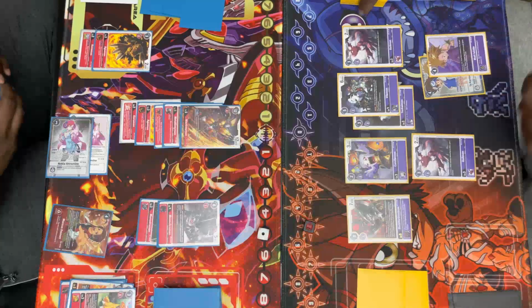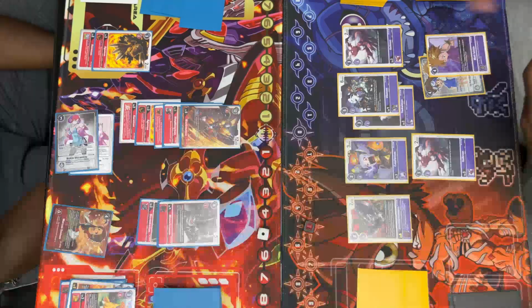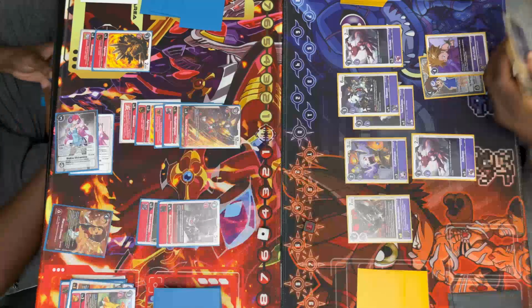So once again, I bring up Black WarGrowlmon and I Digiburst for the Guilmon. Let's see if I actually drew a Mega finally. I'm at 5 memory, so I got a lot to play with, but do I have anything to really establish my field?